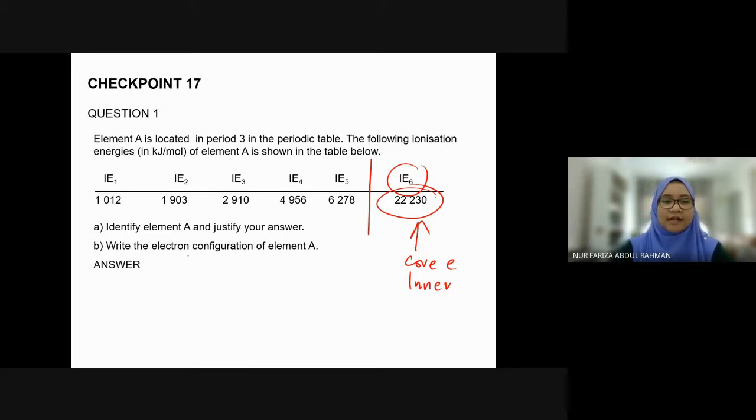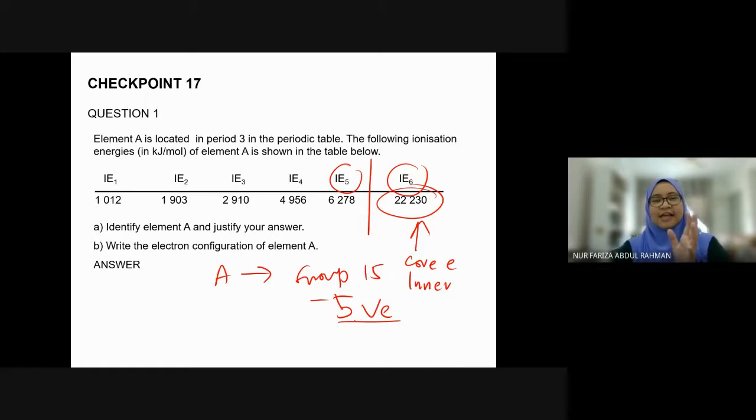Okay, alright. So write the electron configuration of element A. So we know that A come from group 15. That means it has 5 valence electrons. So this is very important. Once you have determined the group number, that means you know the number of valence electrons. So how do we write the electron configuration? So we need the period. Kita perlukan period. Kita tak tahu n equal to berapa, sebab group 15 ke bawah tu ada banyak elements there kan. So it is mentioned in the question, located in period 3.